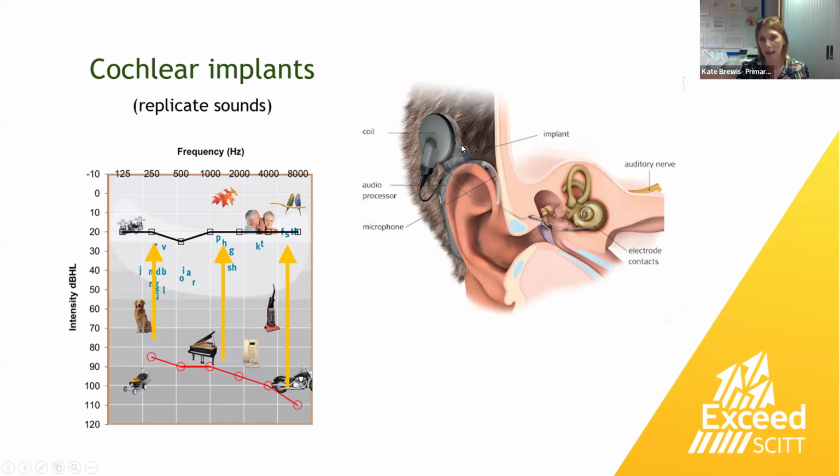So we've got the implant here that is put under the skin, and then here you've got the electrode contact that then feeds into the cochlea, which then helps the cochlea to pick up sound. The coil here is obviously on the outside of your head, and that sticks to the implant like using a magnet. So they are in all the time. Sometimes they become loose. You sometimes see children with them hanging down here because we just knock them.